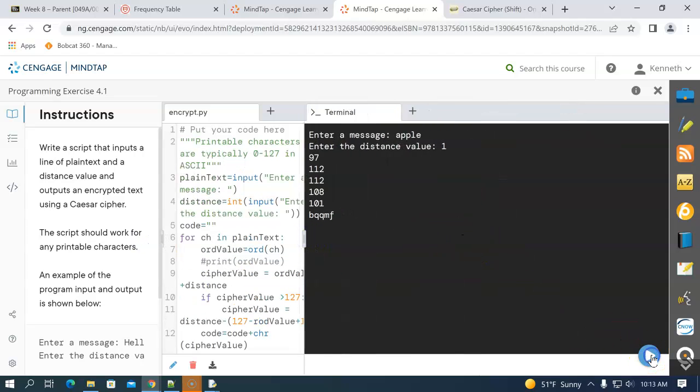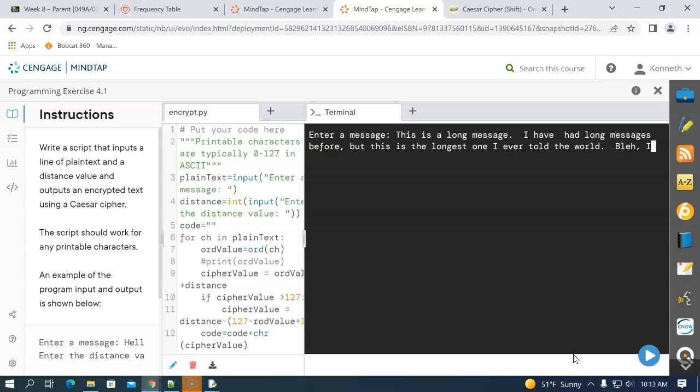So, a couple of quick questions here. One of them I usually get is, how long a message can you put in? Well, Python is really accommodating.